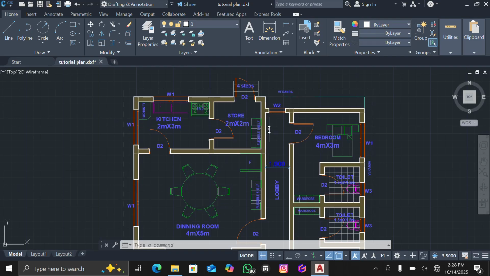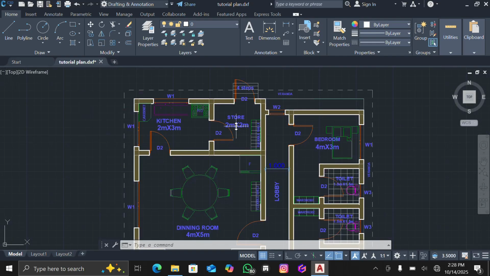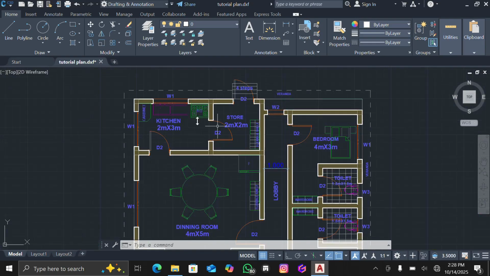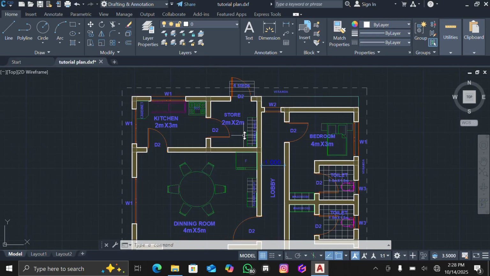The very first thing, let us first organize our drawing. Because there are very many things that are not necessary. You will note that we are going to remove some of them, because this is what you will always get from your architect.